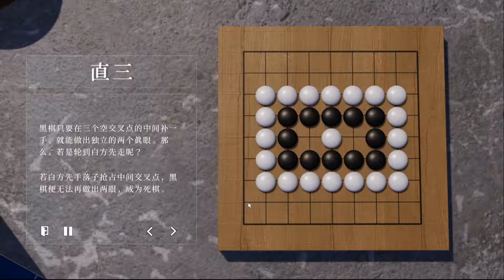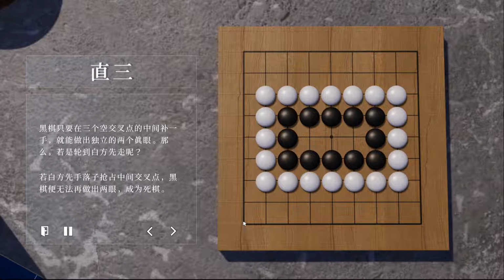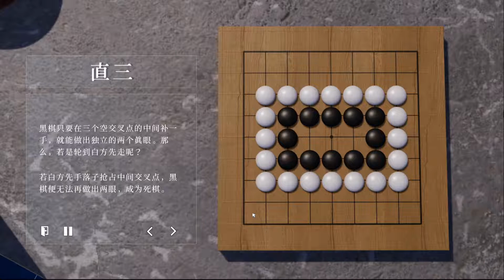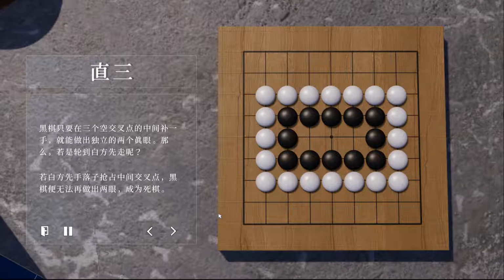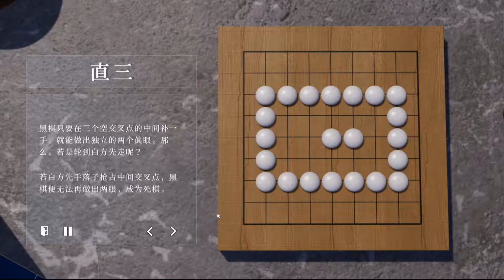Now, we know that black can turn this shape into a living group. But what happens when white takes that point first? The answer is, black actually dies. No matter what black plays, they cannot create two eyes anymore. On the other hand, white can keep taking liberties away from the inside, eventually capturing the whole group.